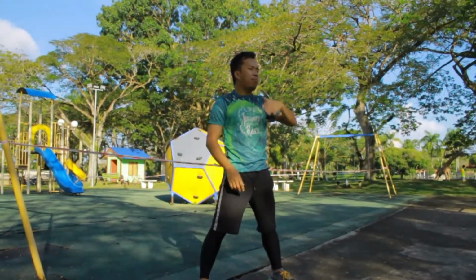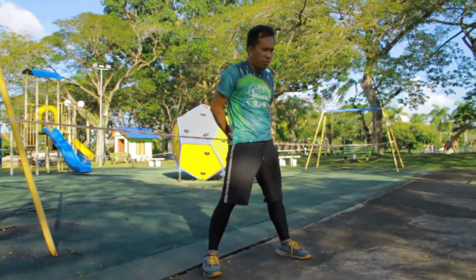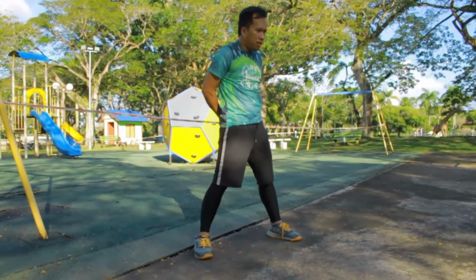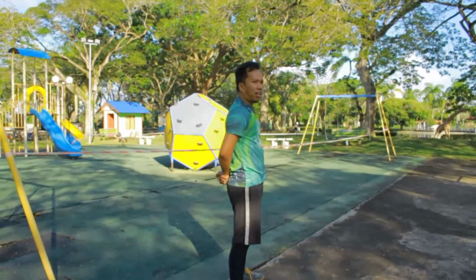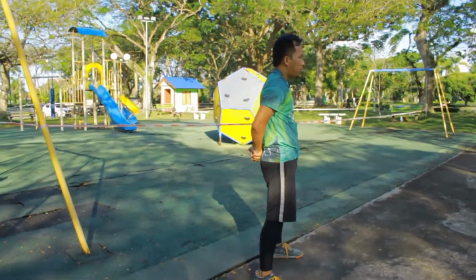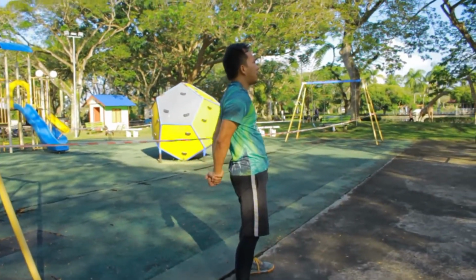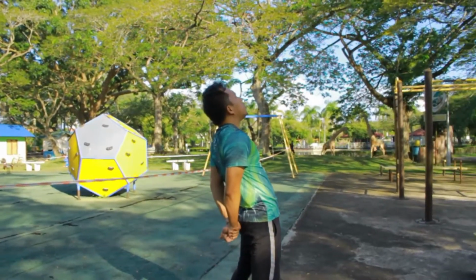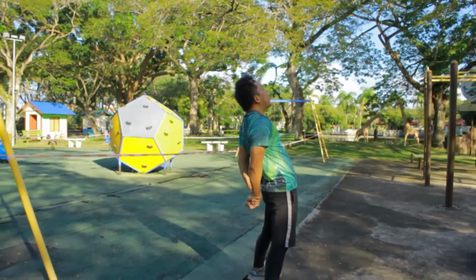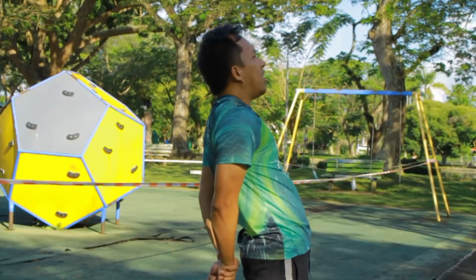Now you're going to do the opposite, by crossing your fingers, but this time place them at the back of your body like this, and push backward. Imagine that you are standing like a soldier, holding both of your hands like this and pushing backward as if you are pulling your own body to the back, and count.